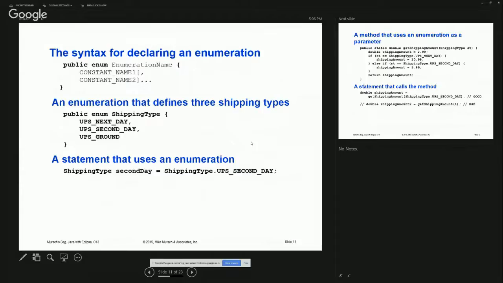And I'm sure their logic is much richer than this one, but this is how you could realistically solve such a problem. And so how would you use the enumeration? Well, you can create a variable of type shipping type, and then you can call upon it with a dot syntax. So it's going to be shipping type dot, and then only one of these values that are listed here.